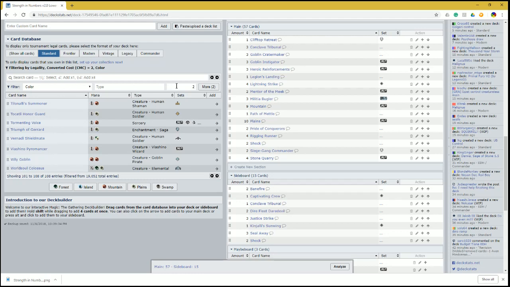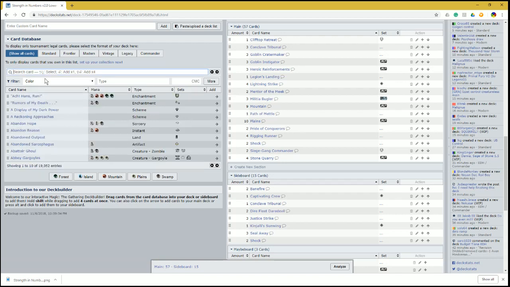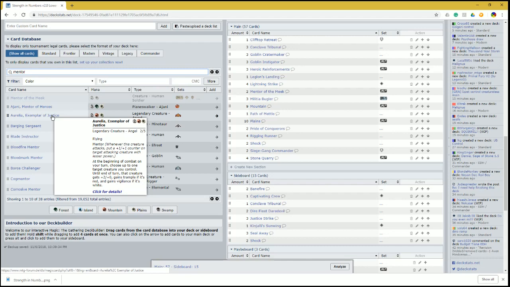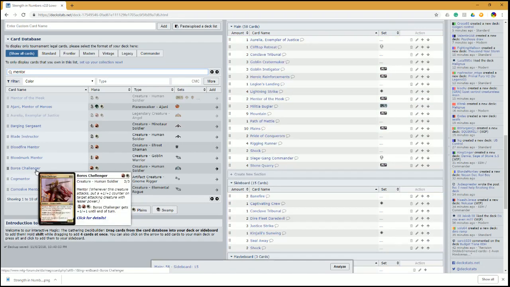And speaking of armies in a can, let's clear all this, then just search for Mentor. Aurelia would be a good fit here, actually. She just costs 4 mana. I guess if you want to put in a legendary, she's okay. She even helps Mentor of the Meek too. So yeah, it's one copy. But there is another. Again, Boros Challenger is a good fit here also. That's something to consider.